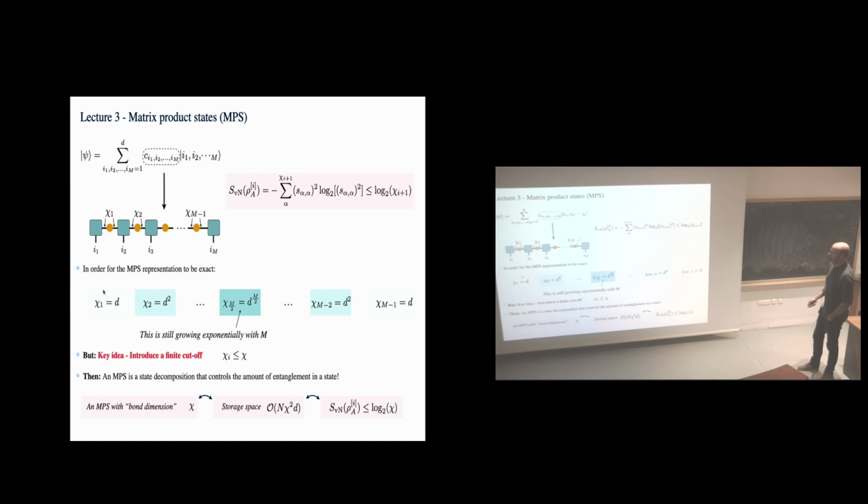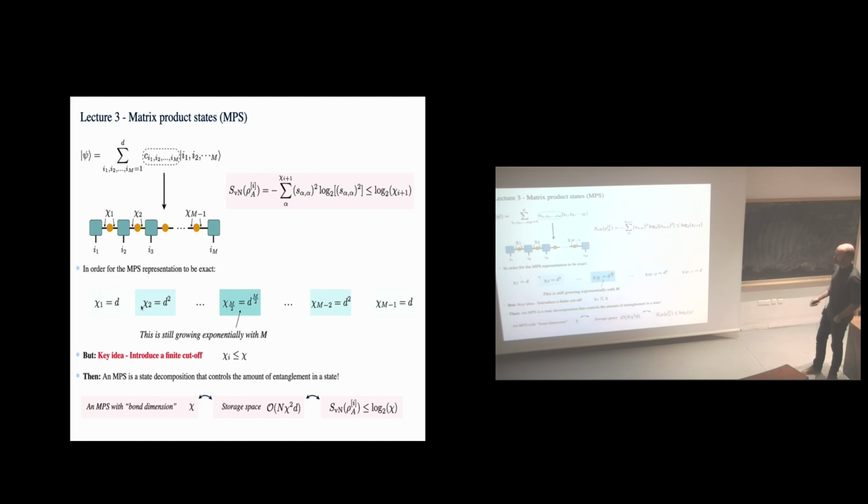Here in the first part, if I split out only the first site, I have this d times d to the power m minus 1 matrix. If I do an SVD of this, the maximum number of singular values I can have is only d. So if I start from one of the edges of the system, the maximum amount I can entangle this one spin with the rest is limited by a logarithm of d. I only need a maximum of the local Hilbert space dimension for this bond dimension.